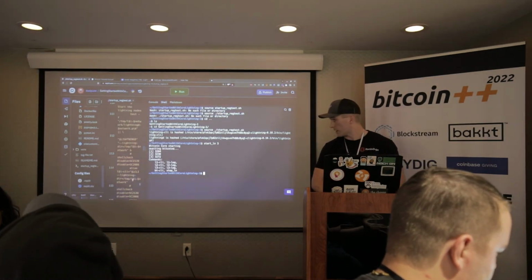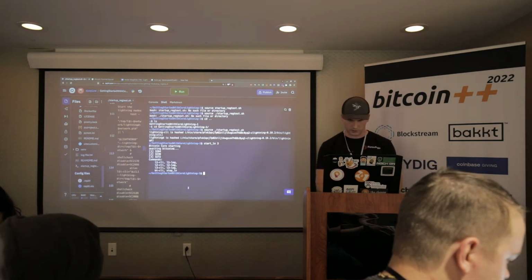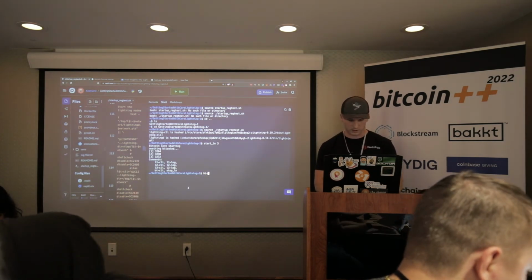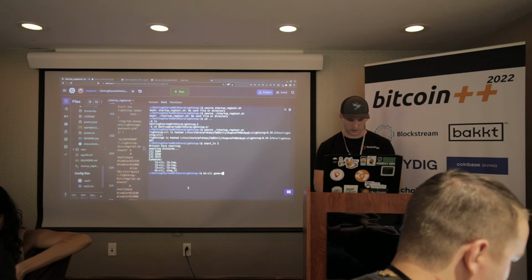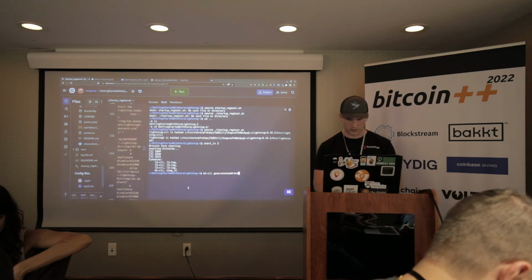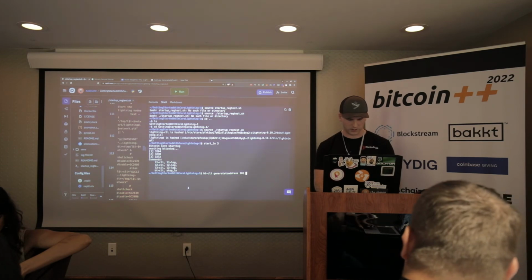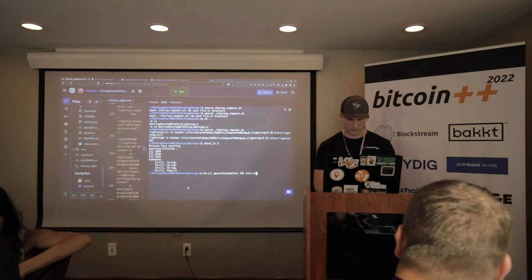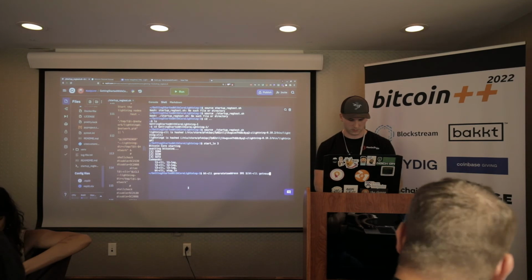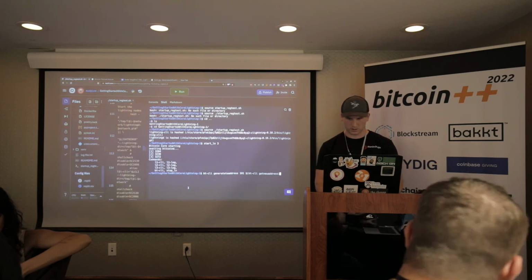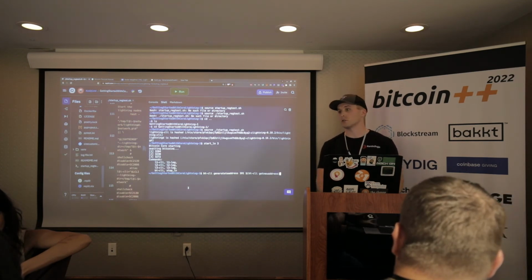But over here, I'm going to get some funds. So we're going to do bitcoin-cli generatetoaddress 101 blocks, and then I need to get a new address. It's in the plugins directory, so if you just check the README there.